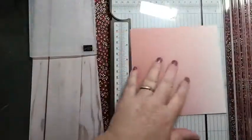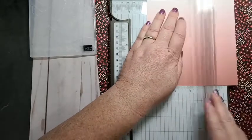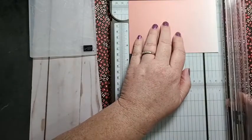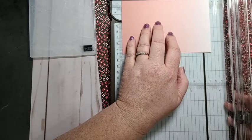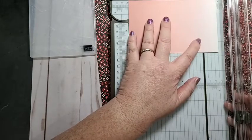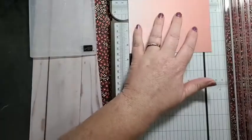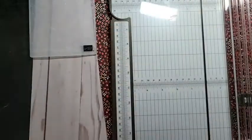So I'm going to cut this piece down to 3.75 by... five, wait. I'm going to cut a little bit off each end, because if I go five, I want to be able to see more of the light at the top, so we'll do that. And like I said, I'm winging it on the fly. I don't really have that much prepped.